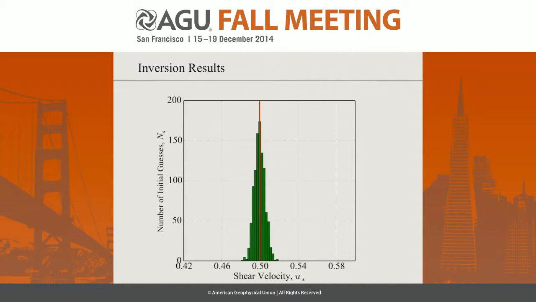This is the inversion result for this idealized test case. Because this is an idealized test case, we already know the real shear velocity for this test case is 0.5 here. Ideally, the final inversion result should be only one given value equal to 0.5. However, because of the influence of the model error and the uncertainty in the field data, the final inversion result will become a probability distribution here. For this test case, we can say we have 19% guarantee the shear velocity should be between 0.48 and 0.52.